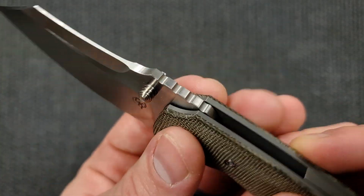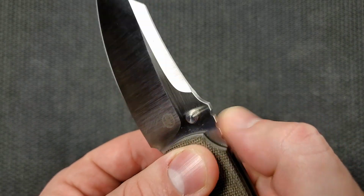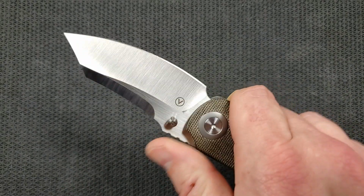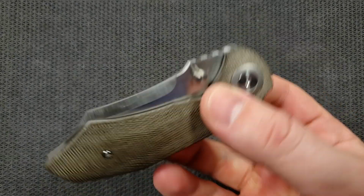I do appreciate here you can see the jimping is not sharp, and for whatever reason, the corners on the jimping have actually been knocked down ever so slightly, so they don't catch my fingernails as much. It's just the right amount of traction, right? It feels good. I can lock in. It doesn't hurt my thumb. That's great. Thumb studs are absolutely perfect.